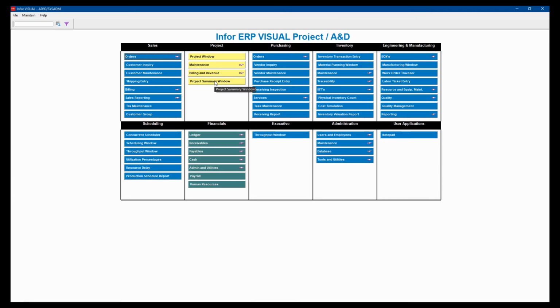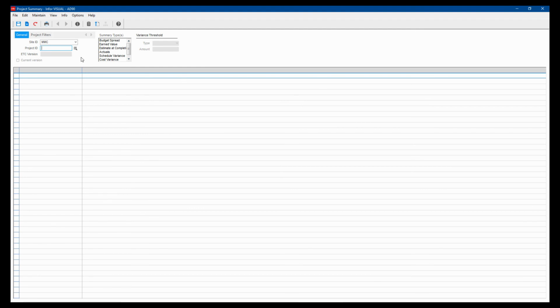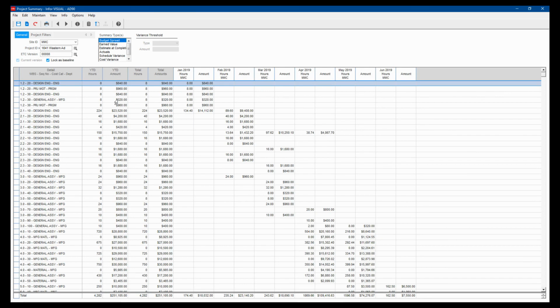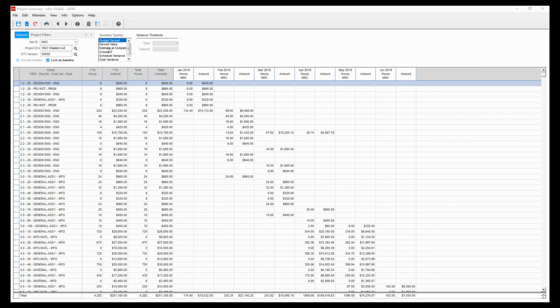Once we have a project, we can look in the project summary, and this window is nice because I can look at an individual project, or I can look at multiple projects or different types of projects or multiple projects for a specific customer in whole. But here we're just going to look at a single project, and we have a choice of what we want to look at in summary view of those projects. I can look at one of these, like a budget spread, so I can see my budget spread across my calendar, so I can see which months my budgeted amounts are for those individual tasks and work breakdown structures in the project. I can choose to look at any one of these.